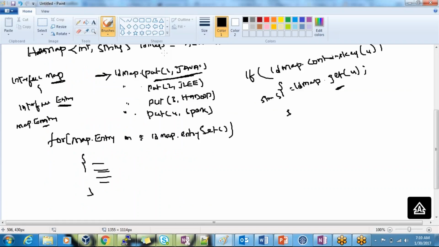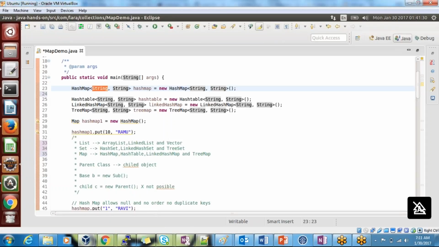The key plays a more important role here. That's why we call it a key. The key is most important here. So my key should not repeat. The keys should be unique. It doesn't mean that if you put one more one here, it will break. It will allow it. What it will do is the old one will be replaced with the new one. It will override the existing one. You can write any number of duplicates in your code, but while you are accessing, it will give only uniqueness.